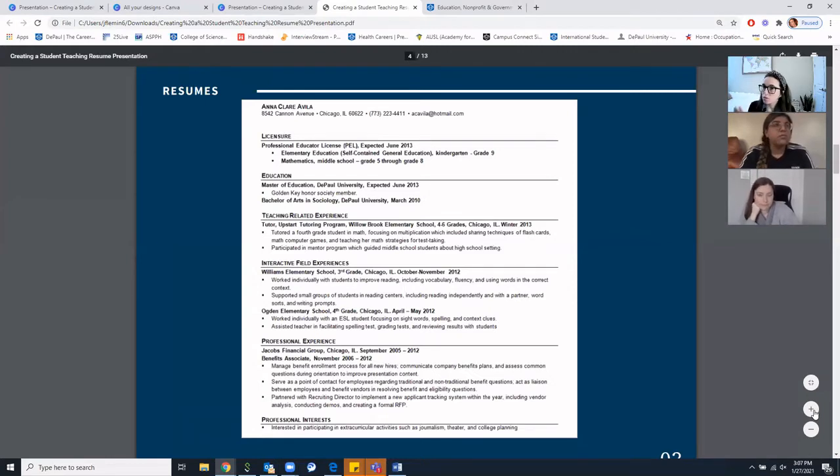So everybody who's doing student teaching will be getting a professional educator license. And then depending on the program that you're in or the specific content area that you're doing, you'll get additional endorsements. A lot of people get one endorsement, some people get multiple endorsements, but you'll notice that those are listed underneath where it says professional educator license. And so that'll be that very first section. And then after that, we'll have your education section. So both of these sections are going to be considered mandatory in that we need to have those on there.